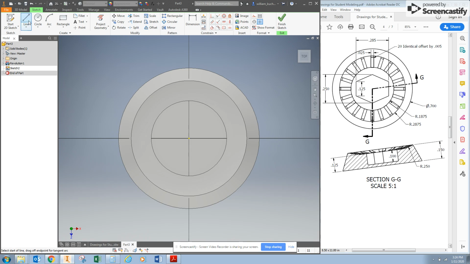I'm just going to start by drawing a vertical line here. And then I'm going to draw this line down to here and then over to here. I'm going to get that dot there and then go vertical again, get that dot there. And I'm not doing any sizes yet, but I know it's going to be about the right size just because of where it's located. And so if I make this the 0.125 that's on the drawing, and then I make this side equal to this side, and then I dimension this side to be the correct distance away from here, which is that 0.285 in the drawing.